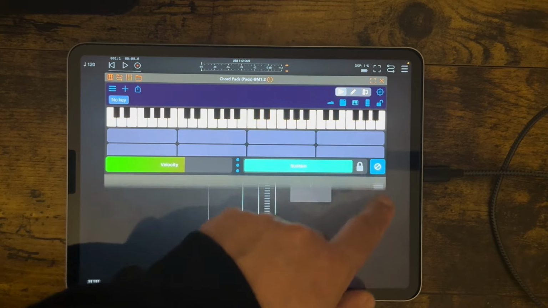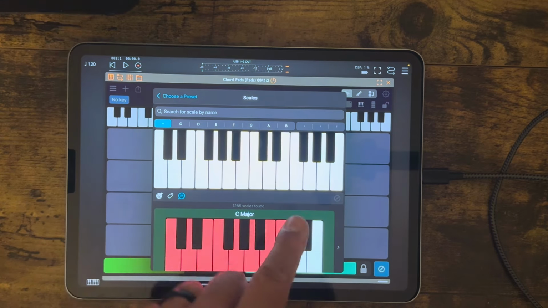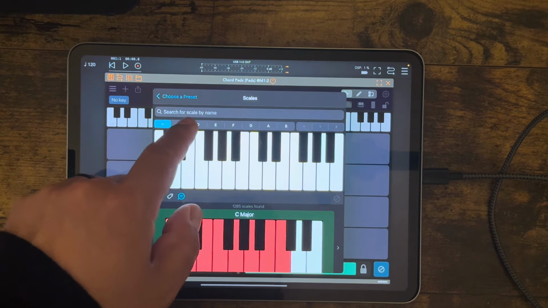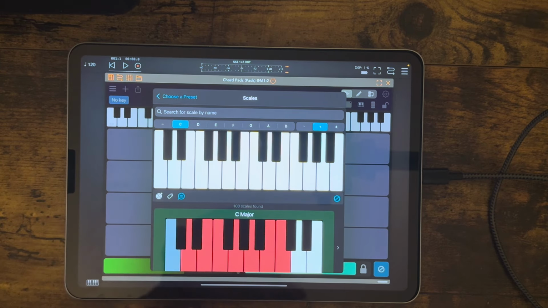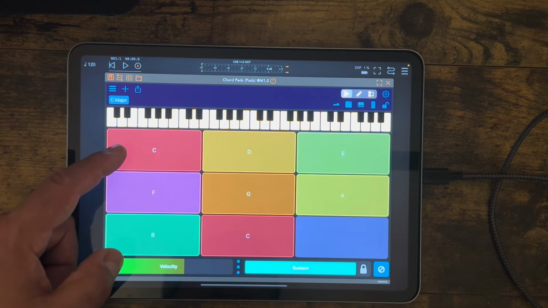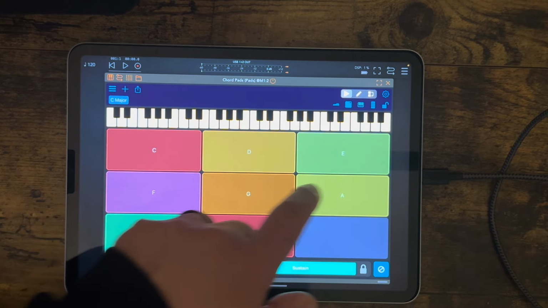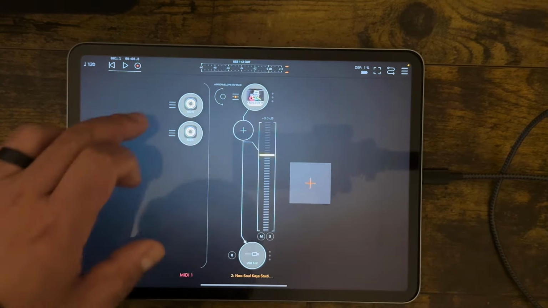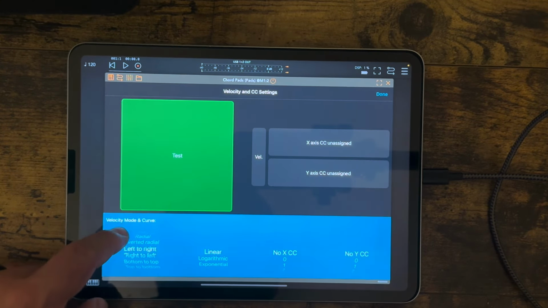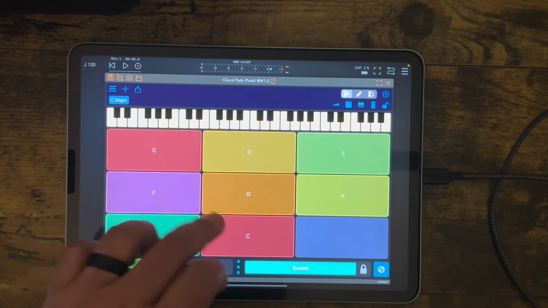You could have another one set up where it's just playing a scale. So here's scale notes, and then you could either make up the scale notes or you could pick a scale. So I'm going to pick, I don't even know, I think that key would be in C. So we'll just pick C. We'll select C major. And now you have all the notes in that key. So let's say this is set on C4. So you could have, in theory, let's go ahead and do that thing again where we set this left to right. We'll leave it linear, that's fine. All right, so now you have all your notes.